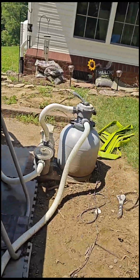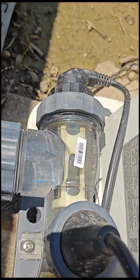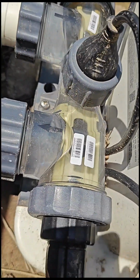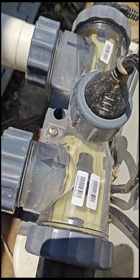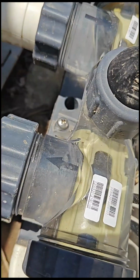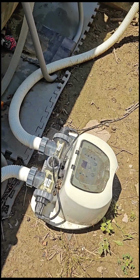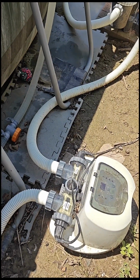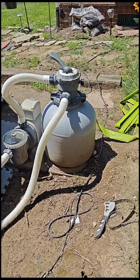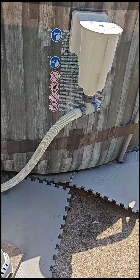So it's now kicked on. So it's got the one plate down there, and you can kind of see it doing a little bit over there on the side. And then this plate is what is taking the salt and turning it into chlorine. You can see it almost looks like a powder going through there. So that's great. I let it run about 7 to 9 hours to make sure. I've got my sand filter on the 12-hour, so I let it run 12 hours a day just to keep everything good and clean.